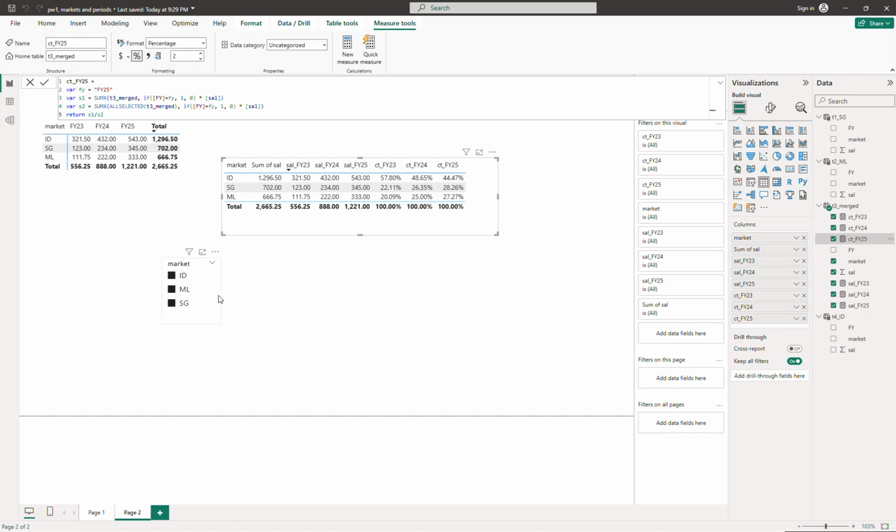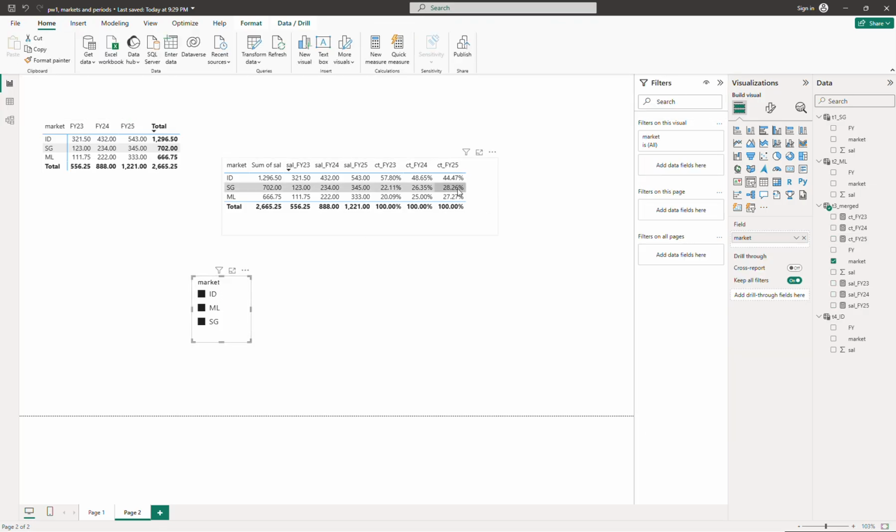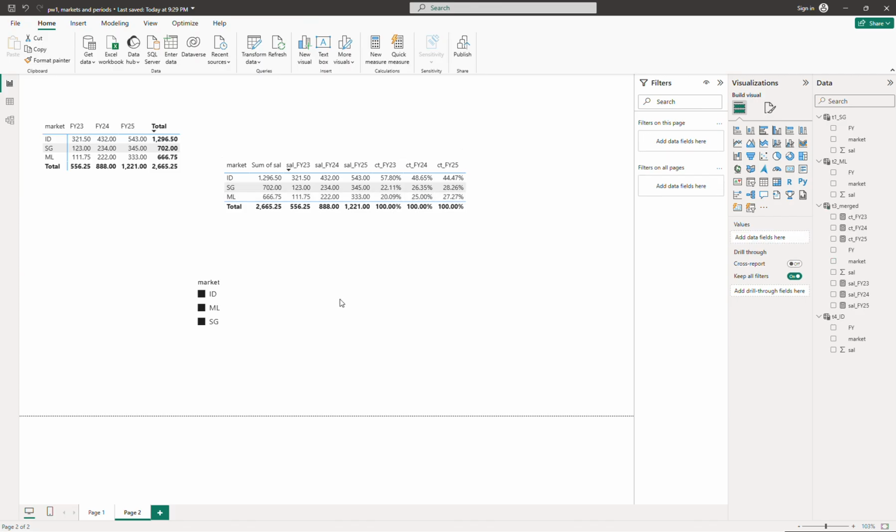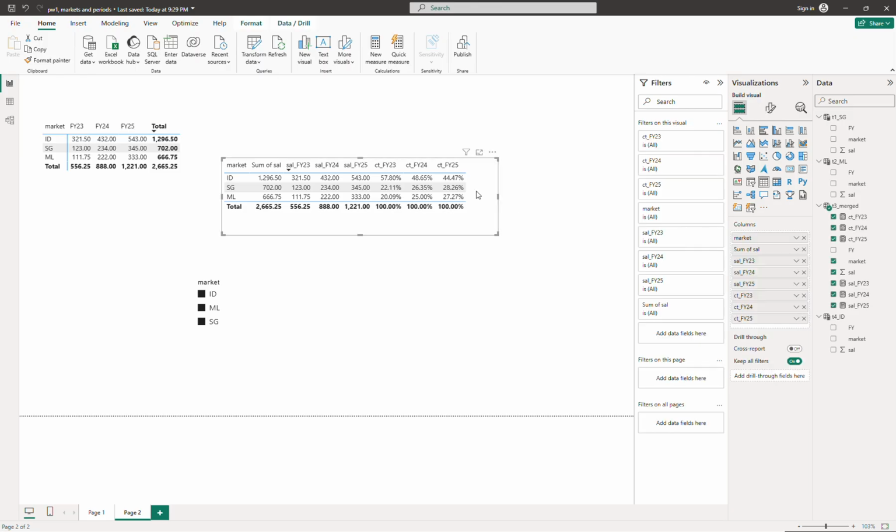Okay, and then you can see all three contribution rates will be updated accordingly when I unselect one market. For example, if I select only Indonesia and Malaysia, you can see here the rate is 100%, but this number will be updated already. The contribution will be updated. Okay, so hopefully after this example, you know two things.